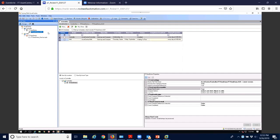I'm going to tread lightly because this demo is more suited for FactoryTalk and I've crashed it several times. So I'm going to tread real softly on the Studio 5000. But Studio 5000 was probably one of the earliest supports for AssetCentre. What's new that we've talked about today is the deep integration with FactoryTalk View SE. And that's what this asset is here.